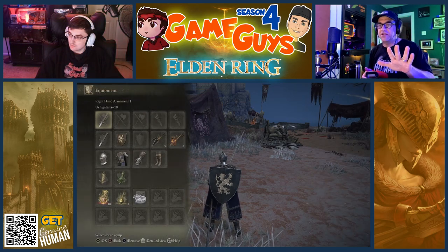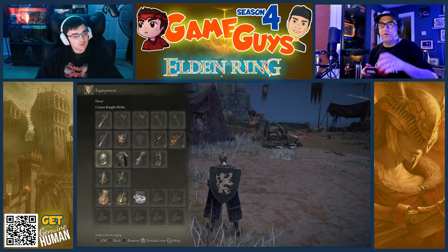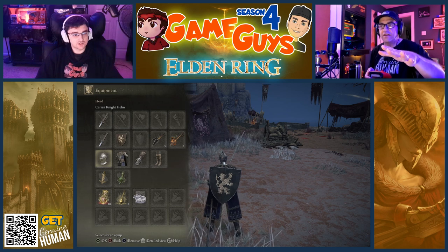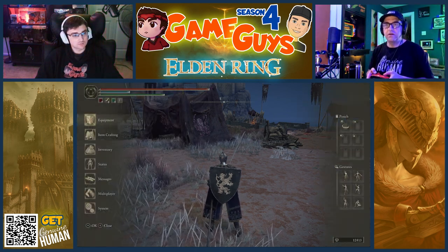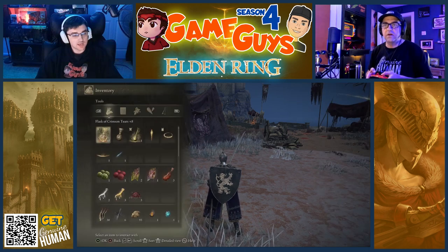So this is my... if I go down here, I remember there was a place, or maybe I'm just on the wrong page. Am I on the wrong page? That's why. Back out. Press start. Inventory. Tab to the right.